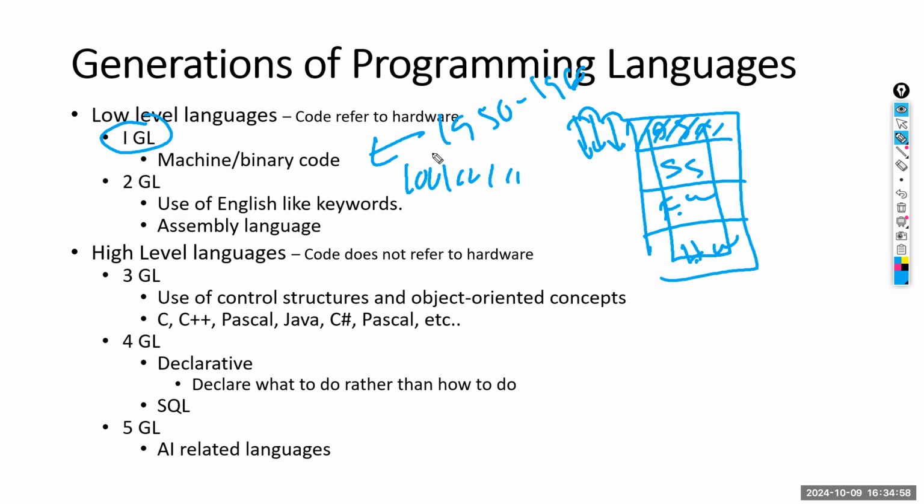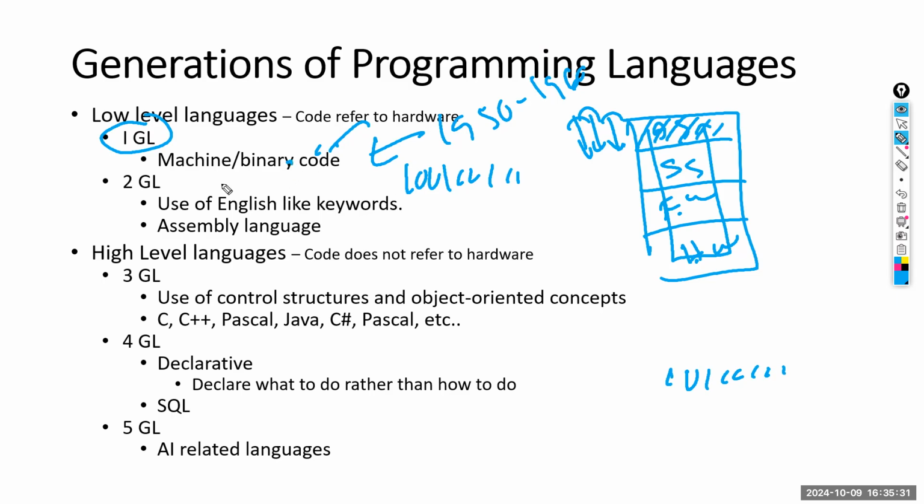Okay, machine code, 1-0 level programming, which is very difficult. But we had no other option at that time, the 1950s and 60s. So the only option was writing this. Remember, during the evolution of computers, we discussed that we used to input programs using punch cards. So a punch card is a binary program. Right. So that is first generation.